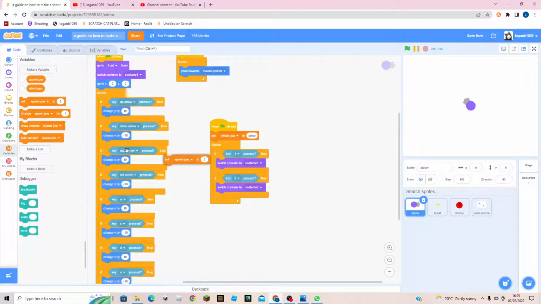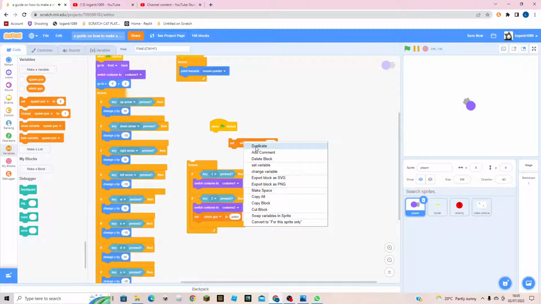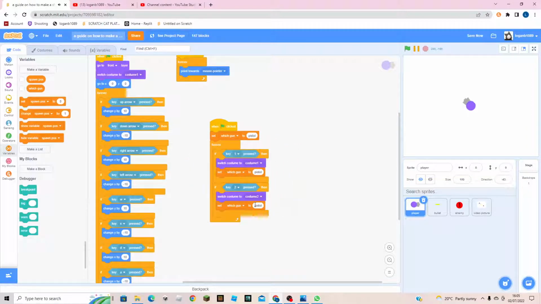And then we need to just move that there. I need to duplicate that one more time to put it there. Bam, bam, bam. Pistol, shotgun. Great. There we go, shotgun has been made.